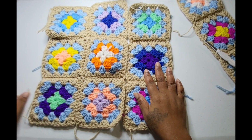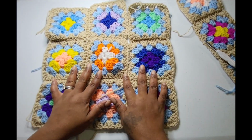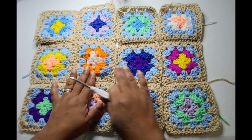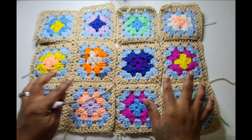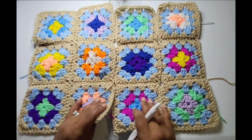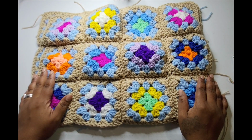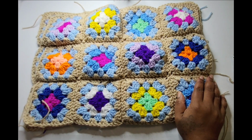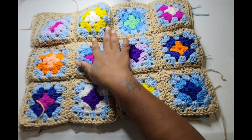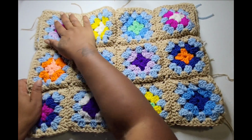So now, if you're making a 3x3, you're going to join your next panel together. If you're making a 3x4, you are now going to join all four of them together. And remember, we should have two of these. So I'll go ahead and join mine together and we'll get our second one. So we have our 3x4 panel for the front and we have our 3x4 panel for the back. So now that we have two of them, let's move this out of here so we can get our squares together to go around for our side pieces.